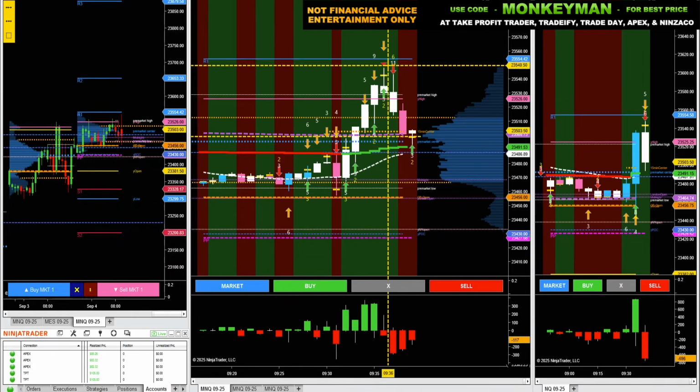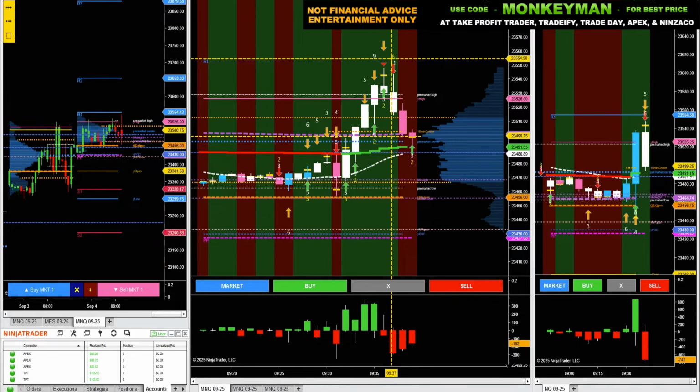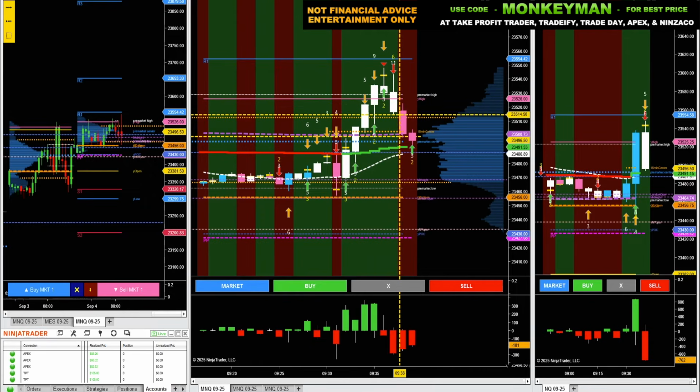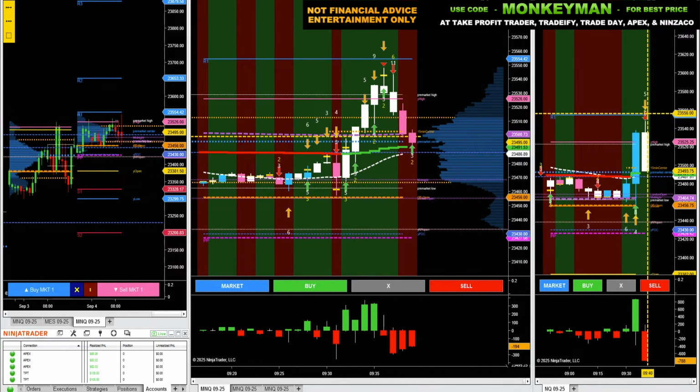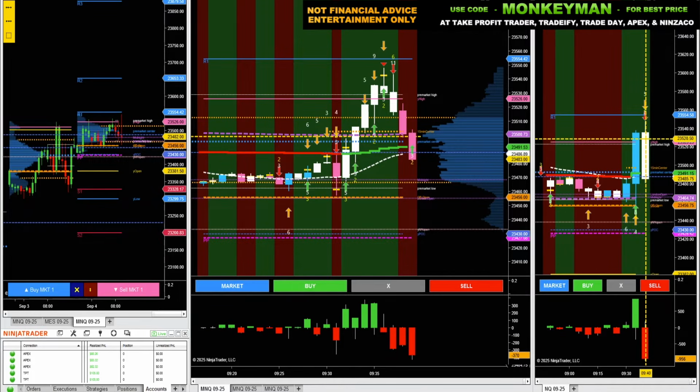Pretty big imbalance signal on the 1-minute here. A 6 and an 11. Imbalance signal to the downside. Cruising right back lower, along with the double signal on the 5-minute that we had appear when price was way up here. Got a lot of delta coming in on this candle.